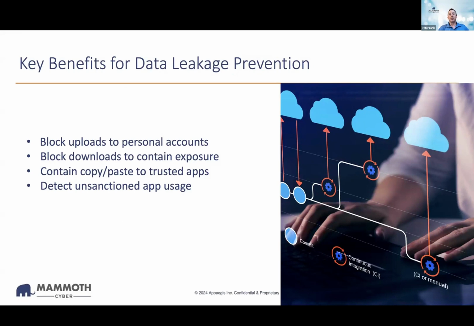There may be perfectly good reasons for employees to do this, and this is a way for you to monitor and say, hey, maybe I do want to bring these into the corporate envelope and provide proper security around them. But you can have a view here and see what apps are actually being used by the employees. And so I think this is probably a good place to hand it back to Gary and show you a demo of how we do some of this data leakage prevention.